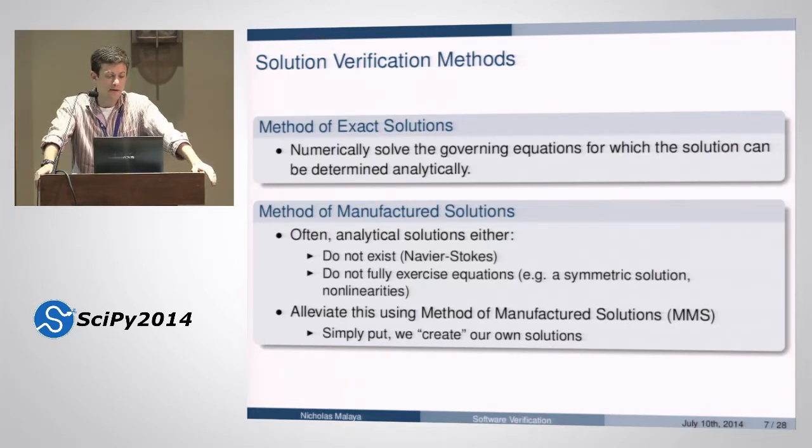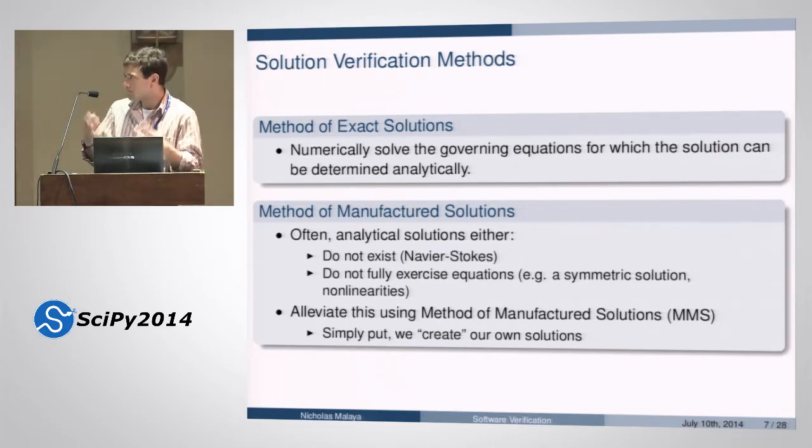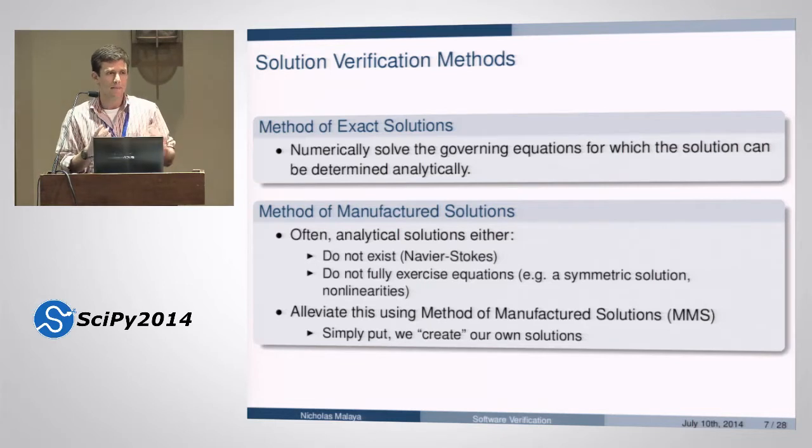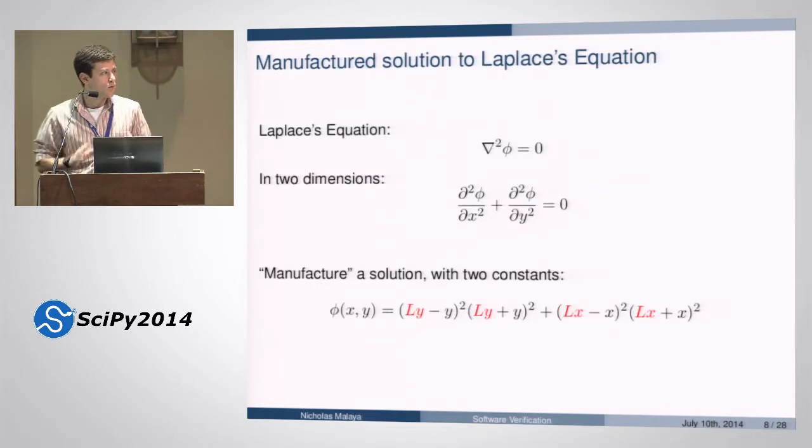So we need something that acts as a surrogate in this context, and this is what we call the method of manufactured solutions. So we might not have the solution, or even the solutions in the cases you have it, they might not fully capture some of the dynamics of your equations. So all we're going to do is try and emulate exact solutions by creating something completely arbitrarily. It's a mathematical trick.